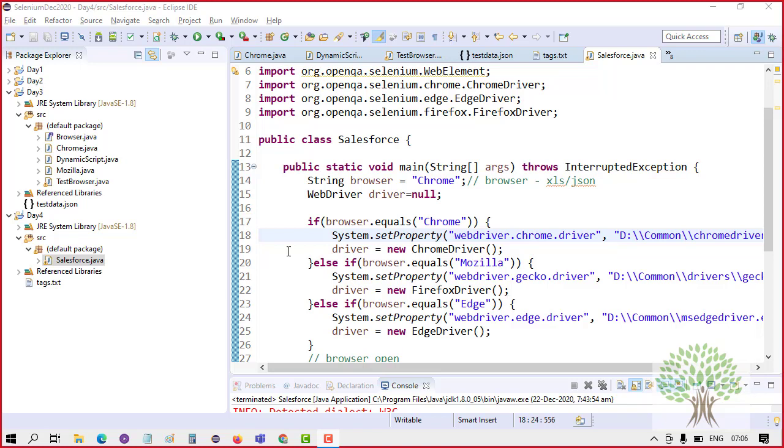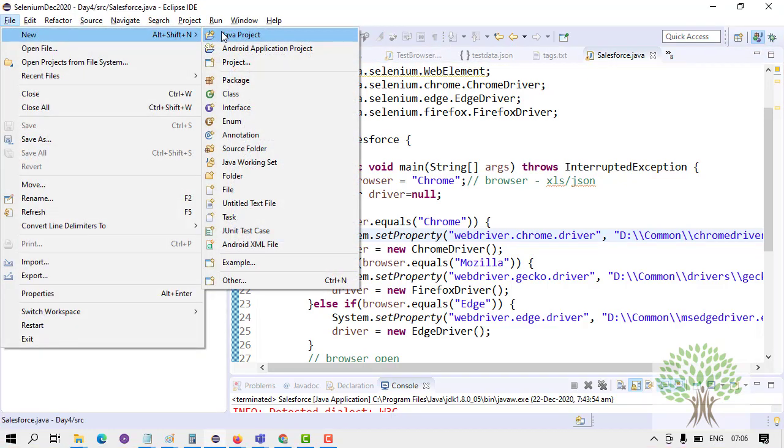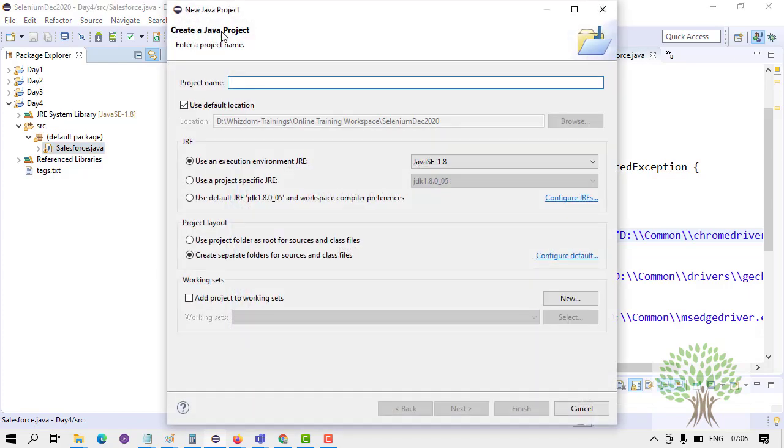Okay, so out here I'll make a new project for today to explain XPaths. I'll make a new Java project and call that project day 5.